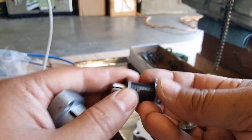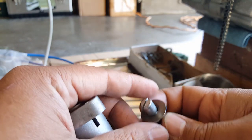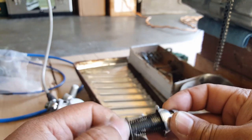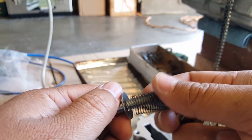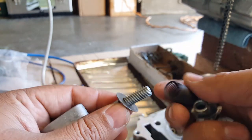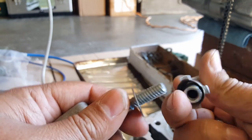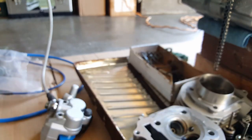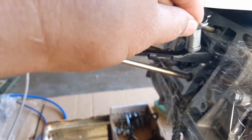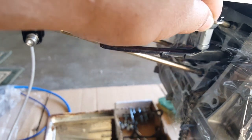And there's a spring here too. You can take this all off. I believe this is just washer locked, maybe. It's interesting. Okay, oh yeah, there's a screw. So you take the screw out here. It's nothing but a special threaded screw, it looks like. And it just grabs onto this one, and this presses against the top of your cam chain, like right there. It presses it right there. I'll show it to you. Look at that, it puts pressure right there on it. Yeah, this right there, it puts the tension right there.